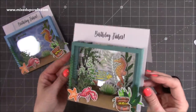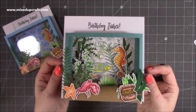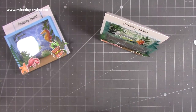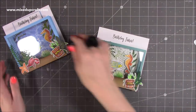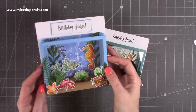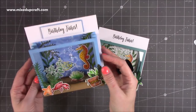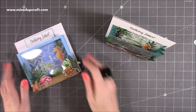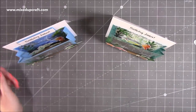Okay, so there is the finished card. Doesn't that look awesome? Love it. Just so much detail going on there, and it's got a great profile when it's stood up as well, so really pleased with it. So I'm glad I've got one to keep for myself now, because during the live I did say, actually, I love this too much now, I want to keep it. So I'll decide which one I end up keeping. I like to display them for a while, but I'm pleased as punch with those.